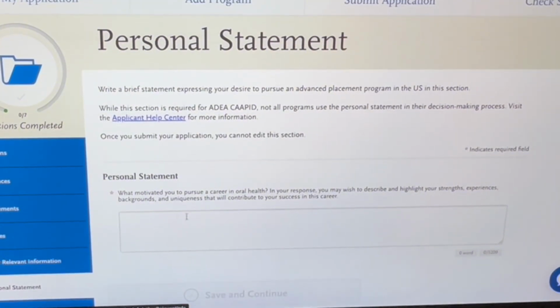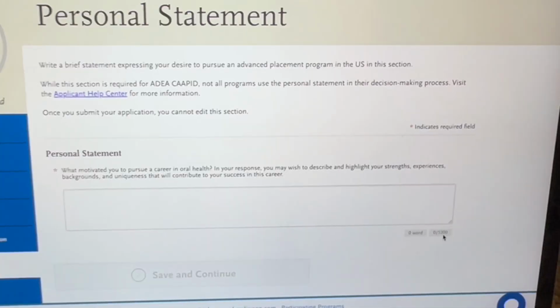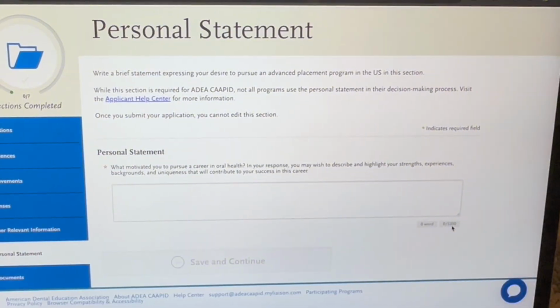We got to the personal statement. The personal statement is very, very important. You have a limited amount of words. It says there is 2500, but if you do it in Word, I find that it is around 700 words. So you don't have to do the 700 words. You have to do something that is nice to read for somebody who doesn't know you. You have to keep that in mind. You have to write for somebody who doesn't know anything about you and who really doesn't care a lot about you. So you have to make them care or want to know you. That's what you have to keep in mind.